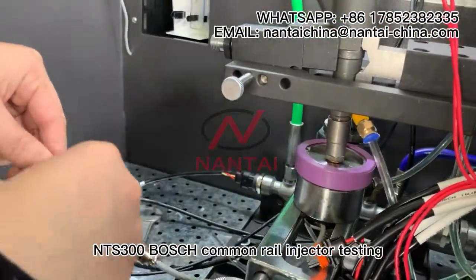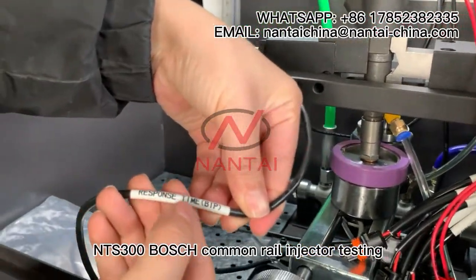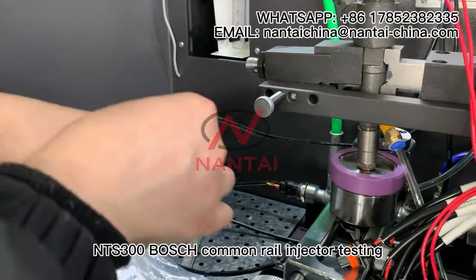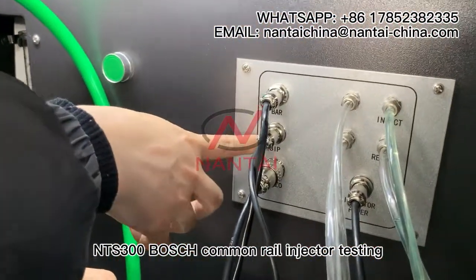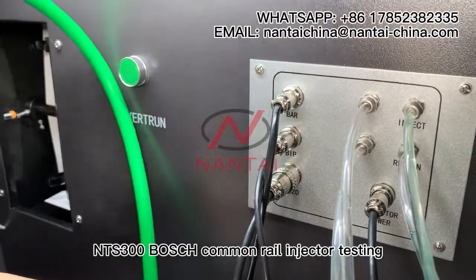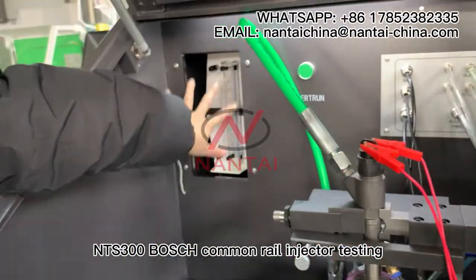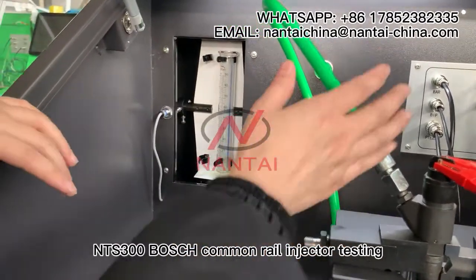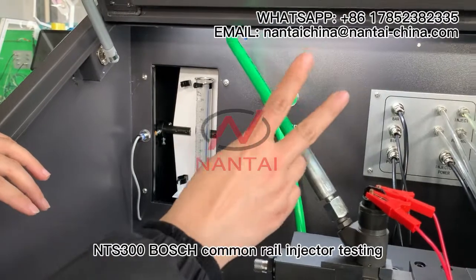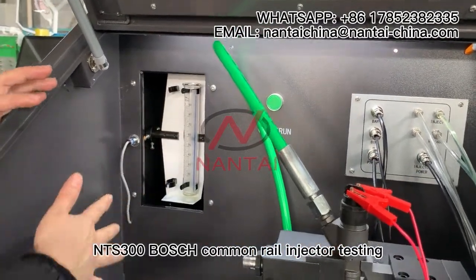BRP sensor. Response time, BRP cable. Connection to here. Okay, this is the connection. Also, here have the glass tubes. So when you... Also can two types. One is automatic, the other is the glass tubes.